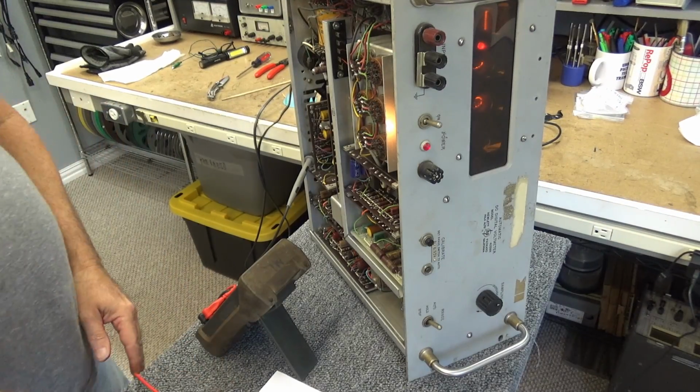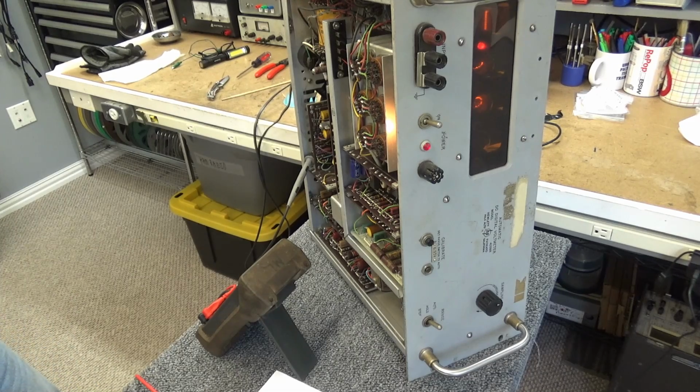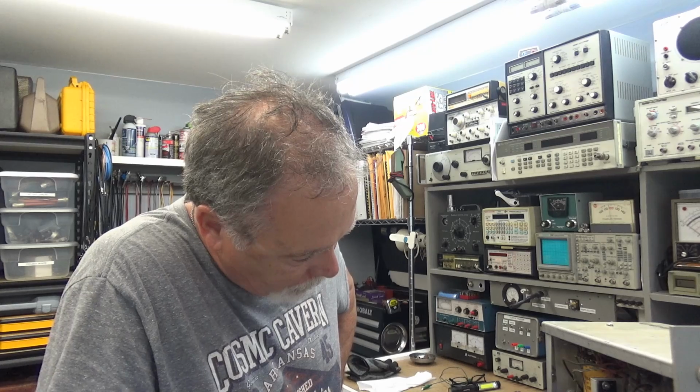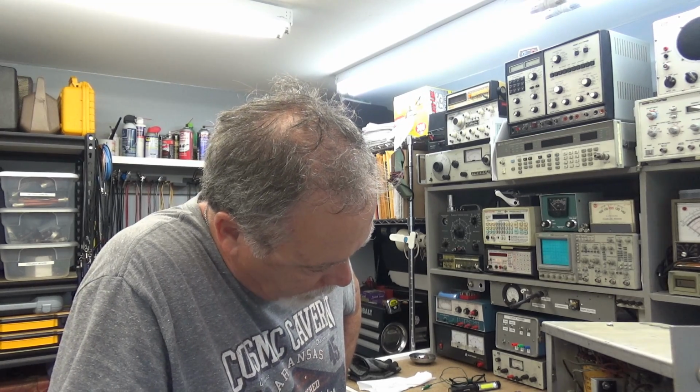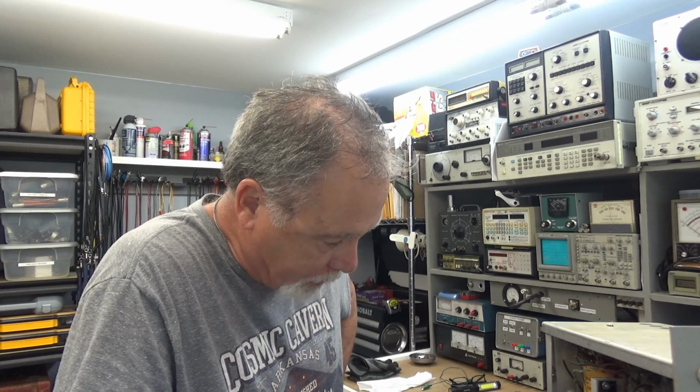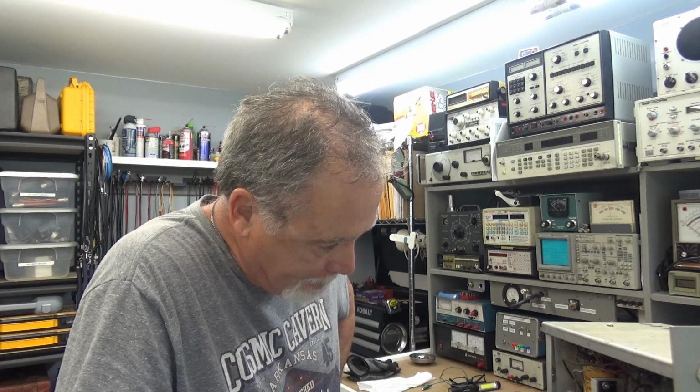What could be loading it down? That's a good question. That means I have to get the total schematic and start measuring voltages all over the place to see if I can find a voltage that's unusual, and see if something's pulling it down, because it doesn't tell me what the voltage measurements are on this thing. But I figured it's going to be one problem after another, you know. I haven't changed the other components yet, so that's not what's causing this problem. So that's what I'm going to do next, get a bunch of voltage measurements.